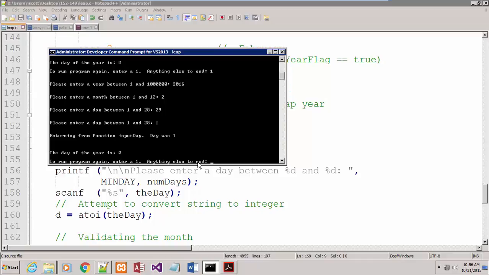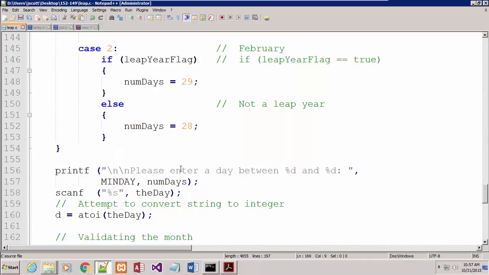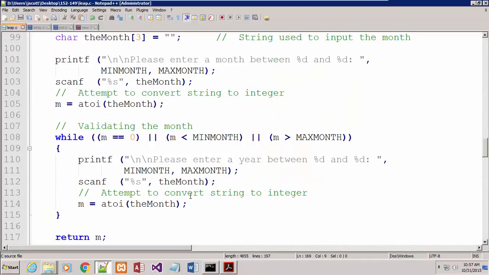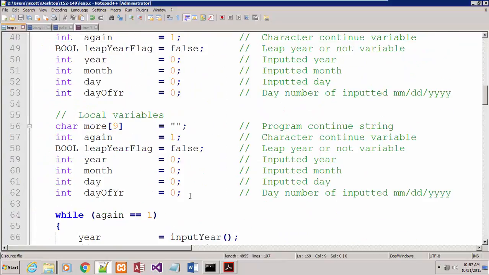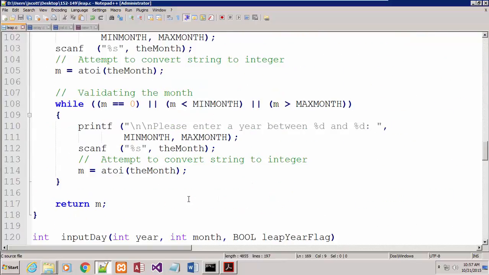In fact, more than 3. So I've got to go in and write my determine leap year status function and my day of year function. All right? Not real much left to go. Probably somewhere in the vicinity of 20 to 30 lines. So you can see already the program's getting big. You can complain and say, well, yeah, Jeff, you gave us way too much homework. These are way too long a program.